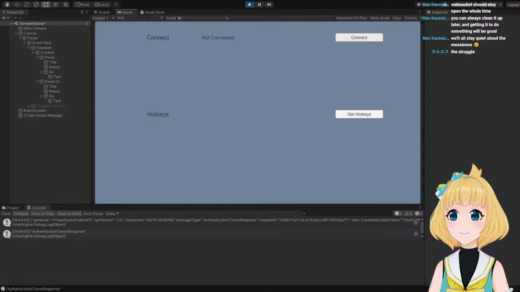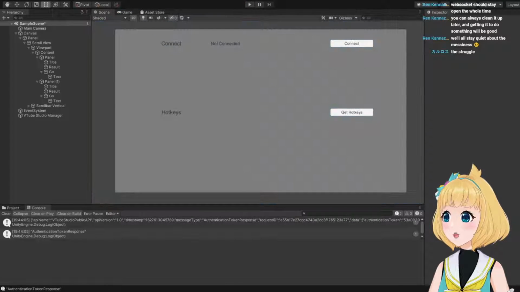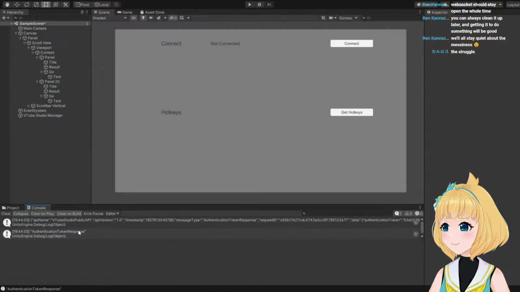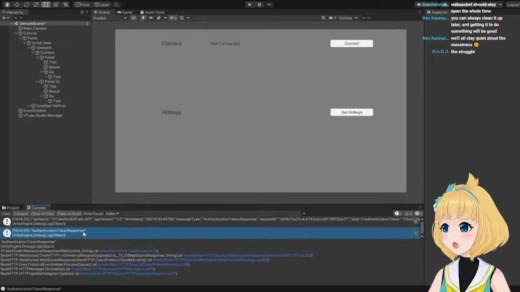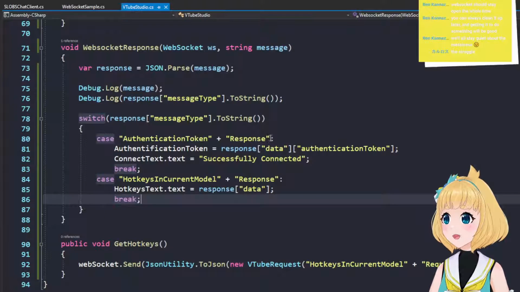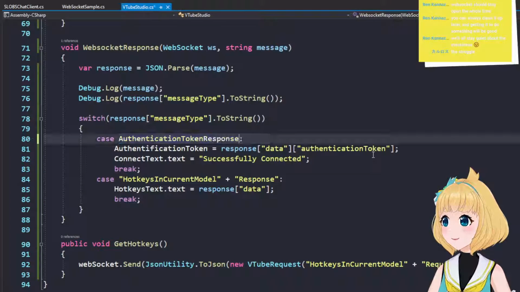Why are you doing this to me? I can't believe you've done this. Why is this not working? Authentication token response. I mean, don't tell me that writing it like this is the issue. Clearly it's not.